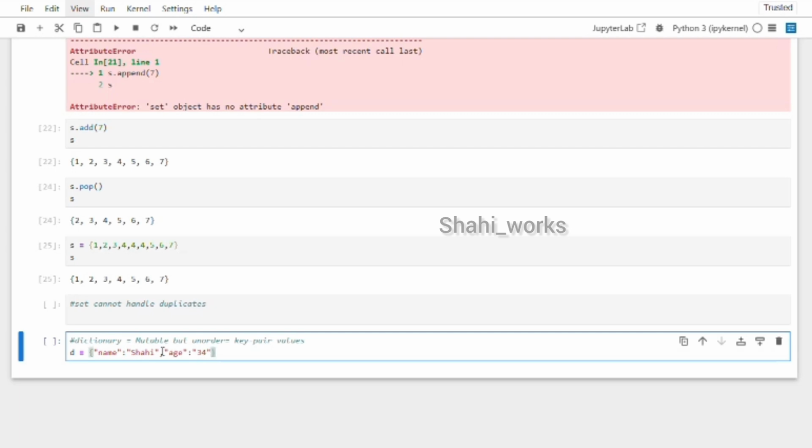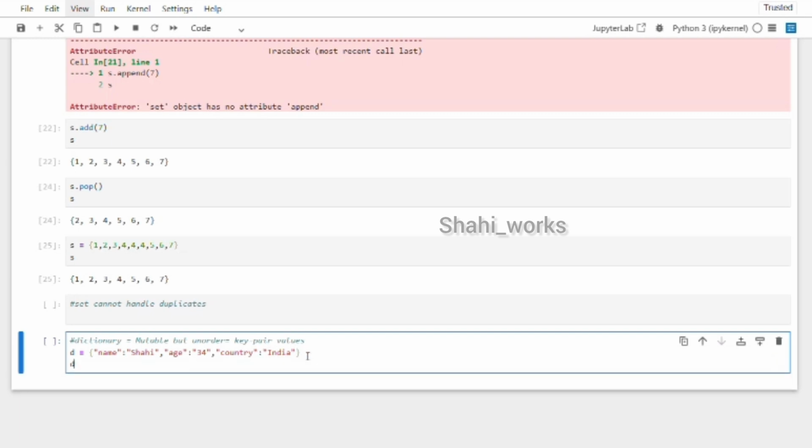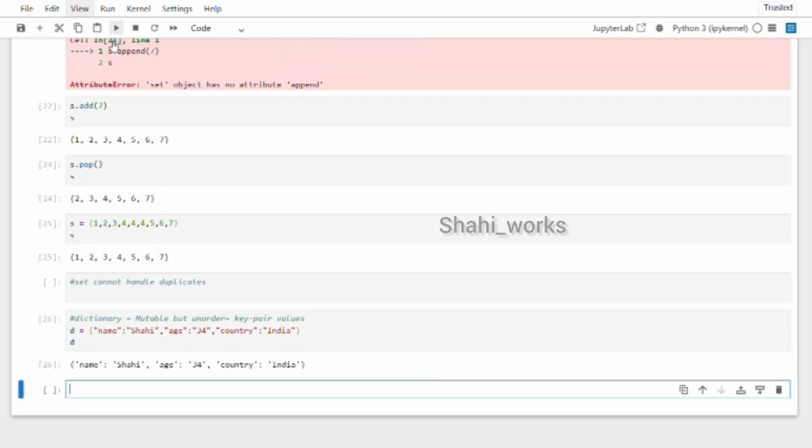Now next I'm giving the country, which should be in quotation marks, otherwise an error will occur. Country, I'm giving it as India. So I have created a dictionary. This is how you create a dictionary: curly braces, with key-value pairs. I hope now you understood how to create a dictionary.